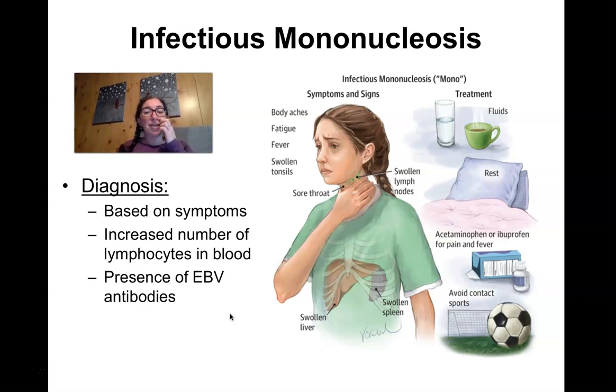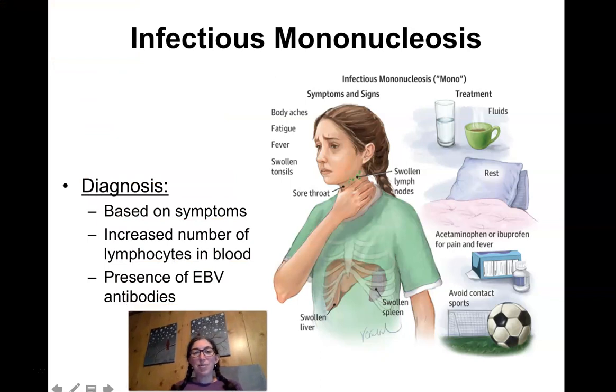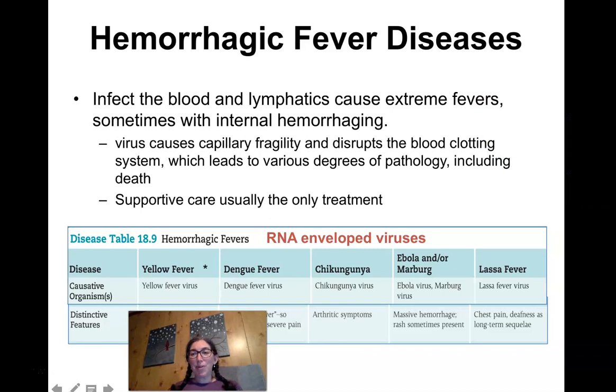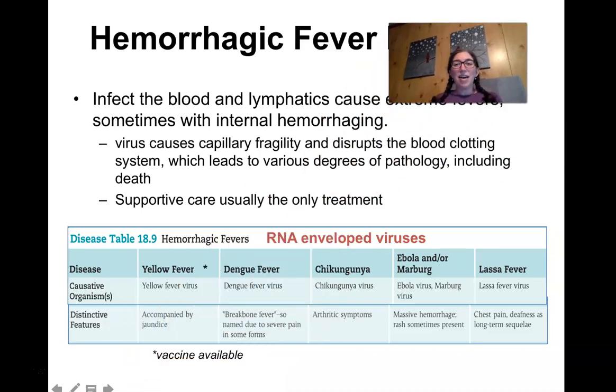You can actually suffer from these symptoms outside your teenage and young adult years, but that's the age range where you're most at risk of suffering from the bad symptoms. A lot of college students get this. When I was in college, I had a lot of friends who got mono, and I've had students who had mono as well. And then lastly, if I haven't bored you enough yet, we'll talk about these hemorrhagic fever diseases.